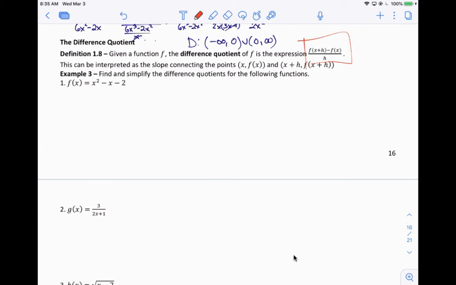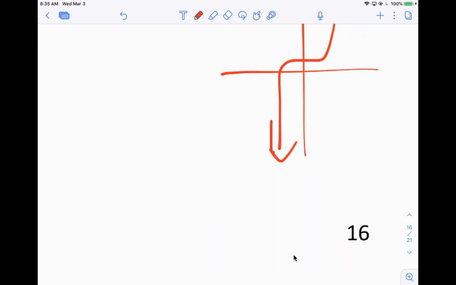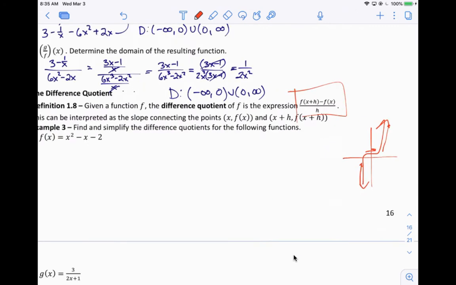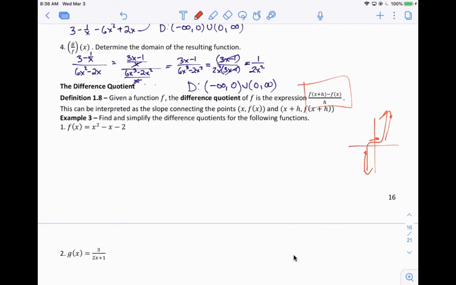But for example, let's take a look at a cubic here, some random cubic in space. Over here, it's got a really dramatic slope. Here it's got a really shallow slope, and here it's got a really dramatic slope. So we need something that's going to help us determine a slope at any point, any 2 points, okay? So we're going to find a function that helps us determine that slope. So this difference quotient here, we're going to keep h as it is.